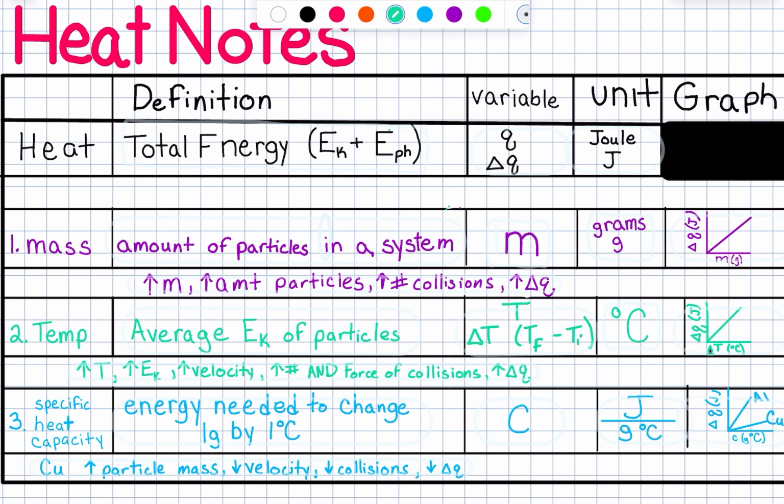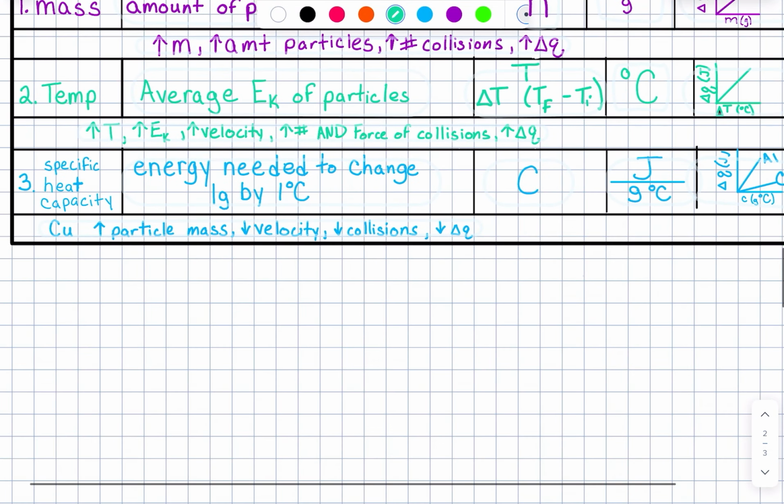So this means that our specific heat capacity, the change in heat is going to depend on that heat capacity. The more dense it is, the slower it's going to change. The less dense it is, the more it will change heat. These are the variables that impact our heat. And so hopefully this will help you to better understand our equation, the variables that go into it.